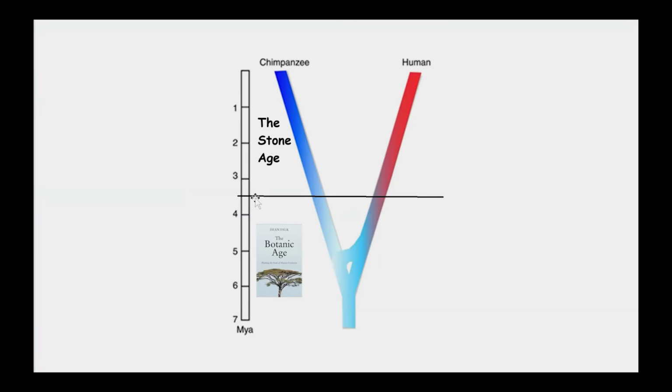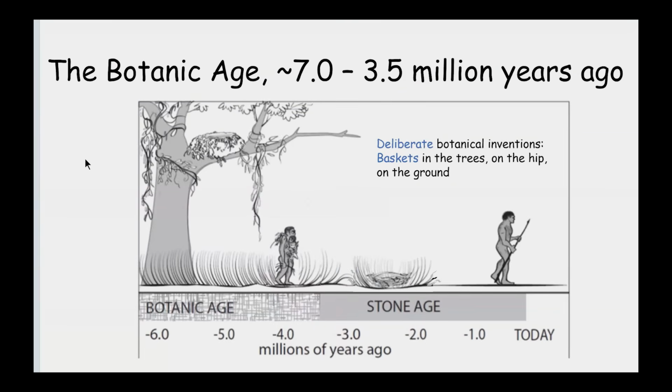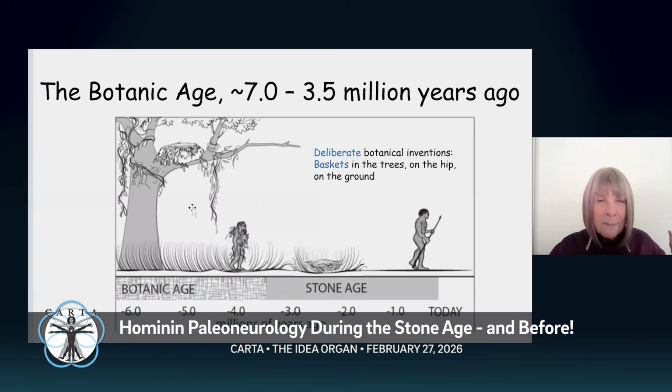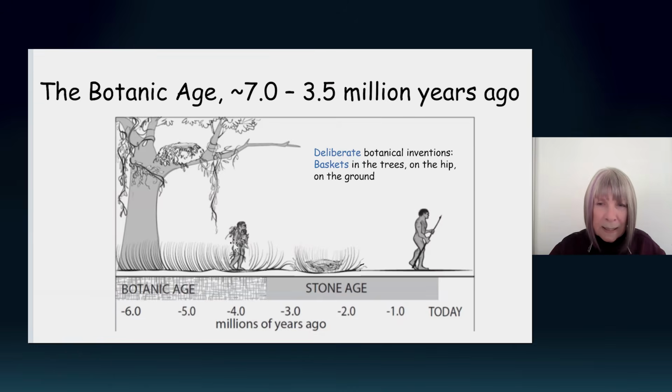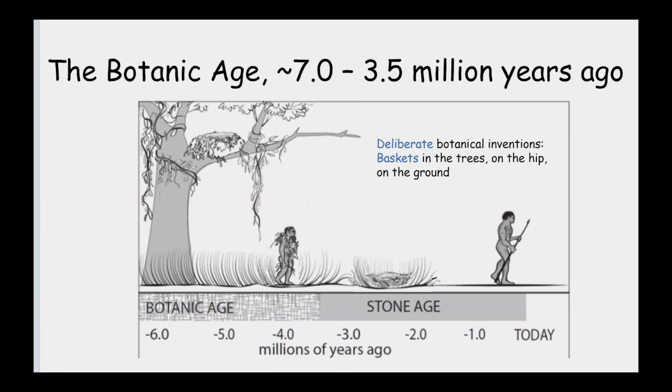I call this time, this first 3.5 million years, the Botanic Age. Briefly, I call it that because I think that botanic matter was very, very important for the seeding of and evolution of cognition. I think it started with something invented by great apes, which is sleeping, arboreal sleeping nests. And Barbara Frost has actually suggested this was a kickoff for cognitive evolution, and I think she was right. I think of these as baskets in trees, and then talk about how knowing how to make them translated into baskets on the hips, namely baby swings, and eventually we have baskets on the ground for sleeping.